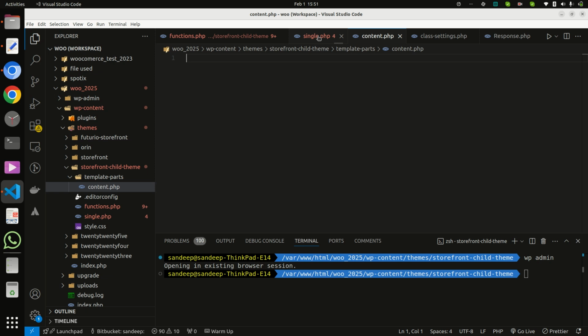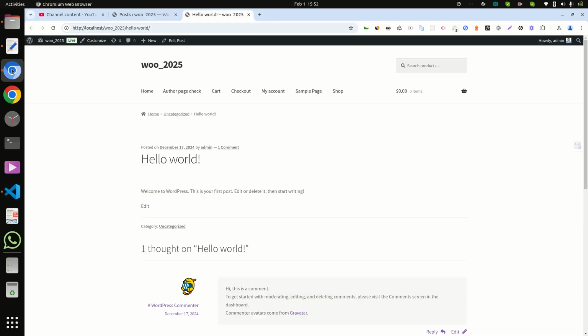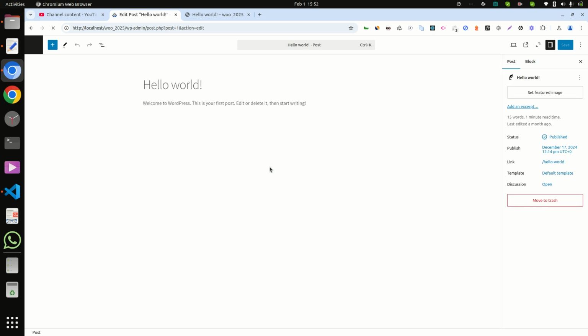And what is the meaning of get_post_format here? Get post format is here because if we check here, it shows some formats, like what format you want for your video, sorry, your post.